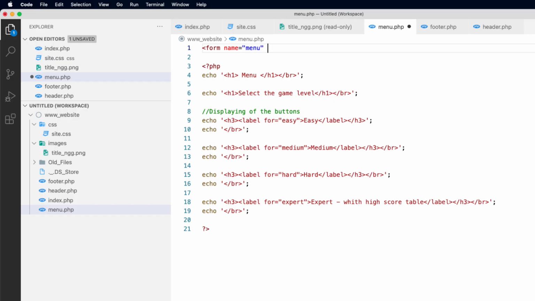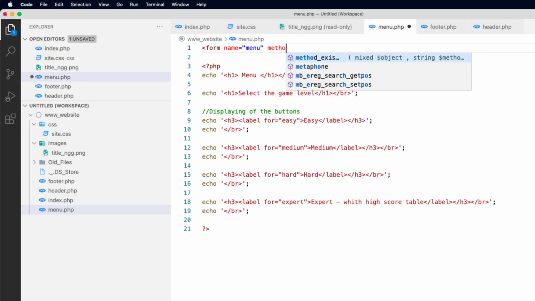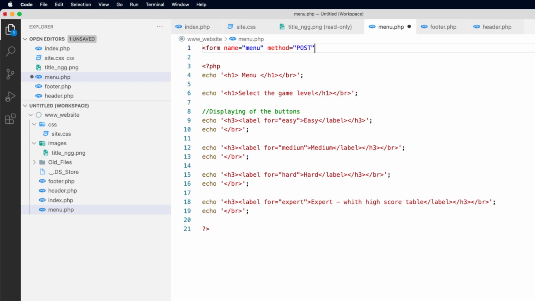Now this form's going to use a method. I can use the get method or post, though with post we won't be able to see the variable being passed through the URL bar. We'll be able to display that on the other side. So we'll go method, it's going to be equal to post. Now this is where the fun part comes in with the action. I've got another tutorial explaining this. This is going to help us sanitize the data that's being passed. But the data that's going to be passed is actually through a PHP command.